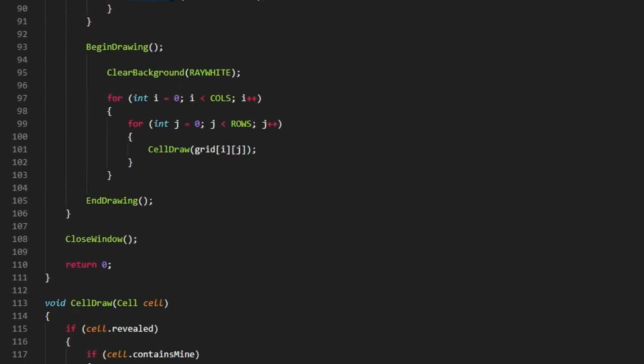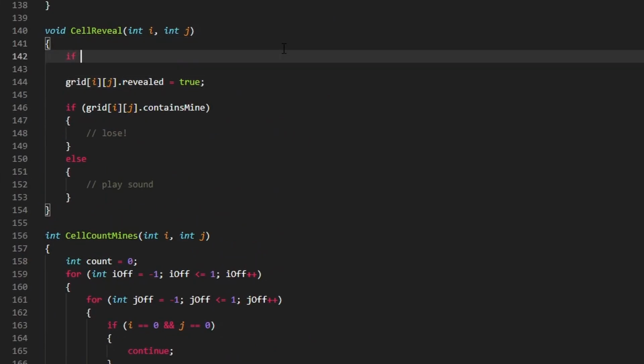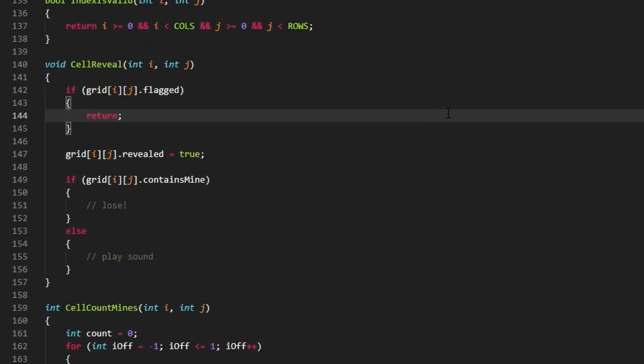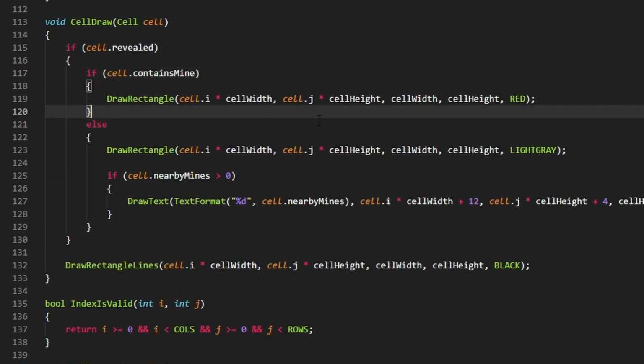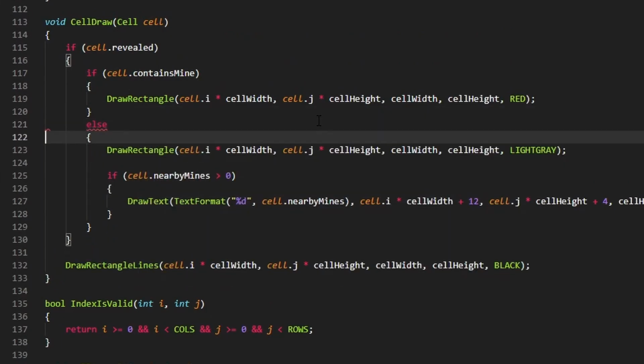When we try to reveal a cell, we're going to add a case here: if that cell is flagged, we're just going to return. We're not going to actually do anything. In the draw case, if it contains a mine, else if, oh sorry, this is revealed.